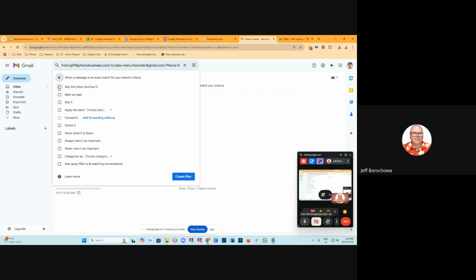So any newsletter that I've subscribed to, it skips my inbox and goes straight to archive, but I add some labels and things so I can find it later. So you might want to skip the inbox. You might want to mark it as read so that it doesn't show up as unread. I do that with all of my newsletters. Anybody who sends me bulk email in any way, it's marked as read.